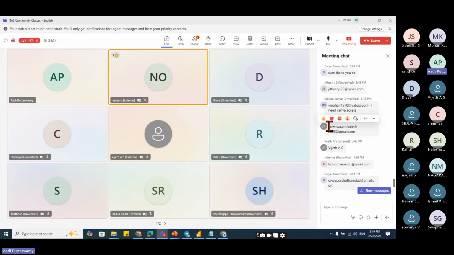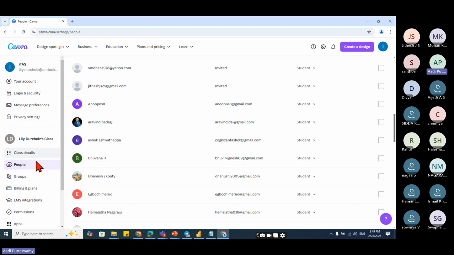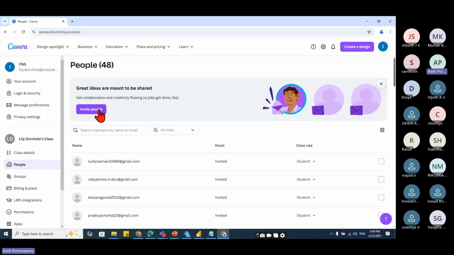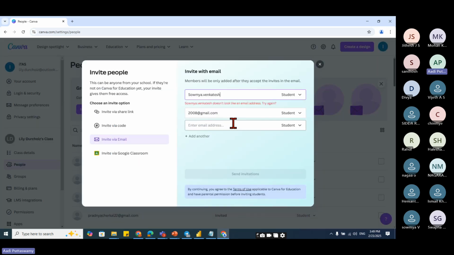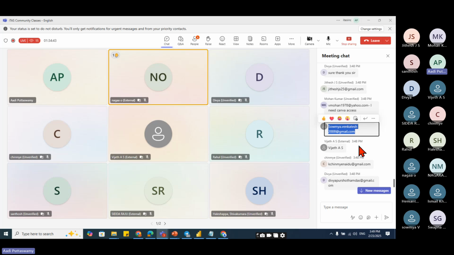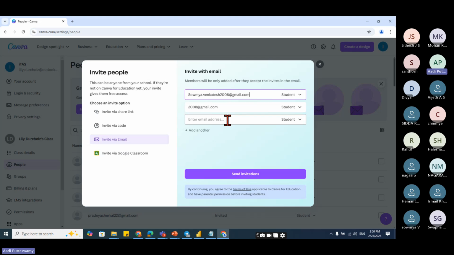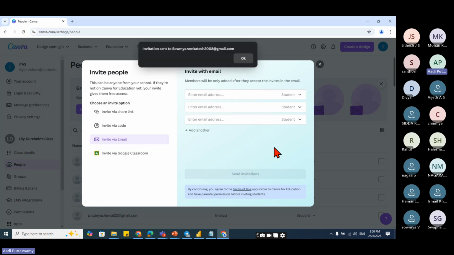Soumya, I think I've already sent. Please check your emails. People have already sent for some of them. So please go and check your email IDs. You would have got a link. Soumya, Venkatesh, whatever. The Outlook is not working actually. That's why I'll give you a Gmail ID. If you have given it, maybe you can remove Outlook, sir. No problem. Just check this, Soumya.